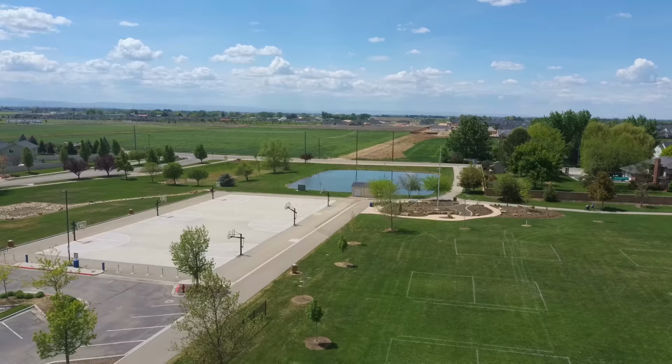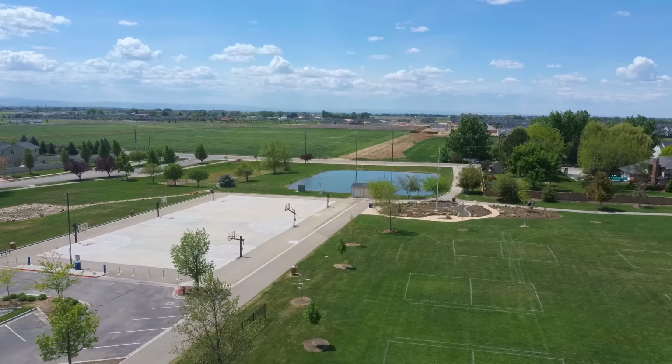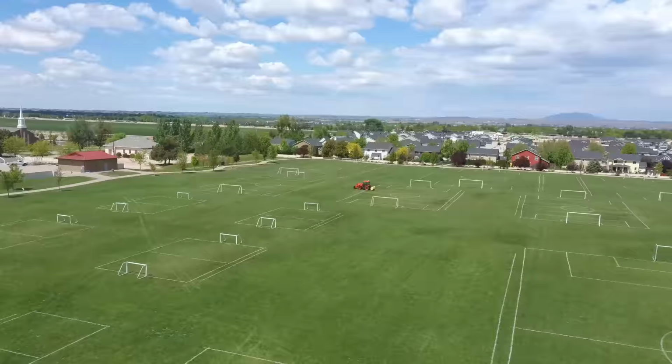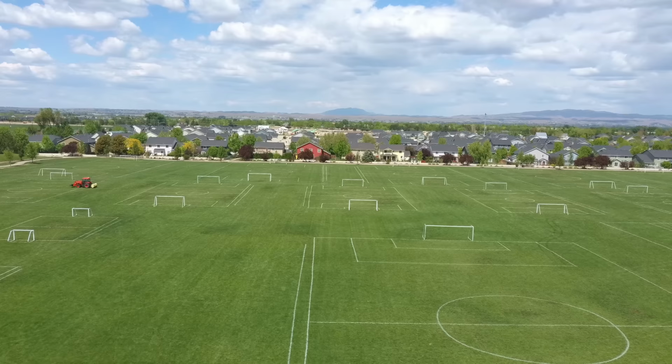The horizon is kind of straightening out, but it is a little bit crooked. But I'm gonna give it the benefit of the doubt in this wind. So you can see the tractor out there. He's doing a little aerating, it looks like. So we're gonna stay well clear of him and do a little flying.